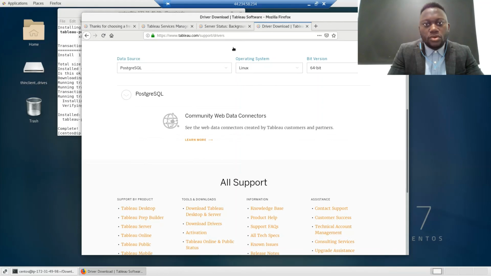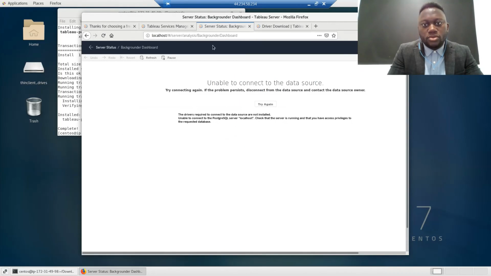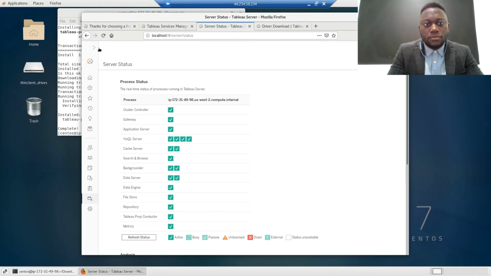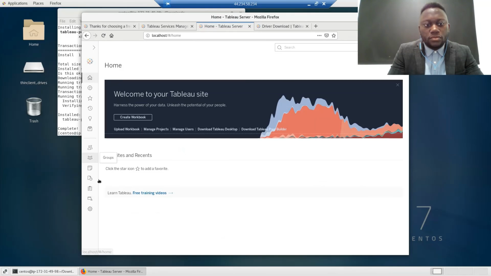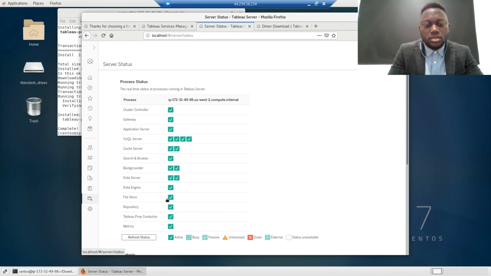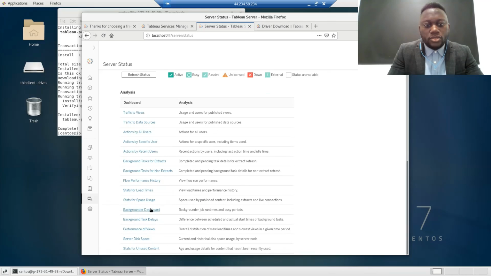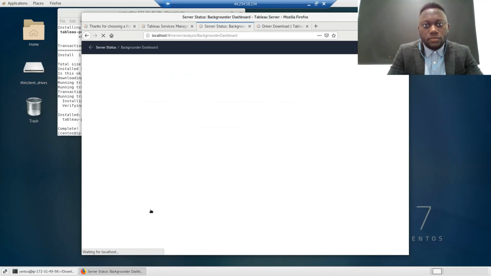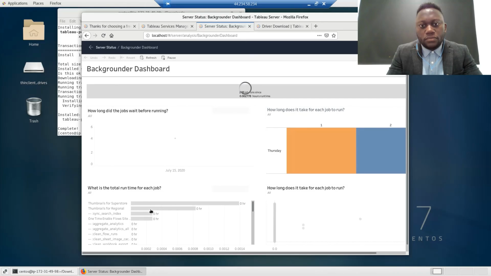So when you come back into Tableau server, come back into status, go back into backgrounder dashboard, and now it should load. You see, and now it loads.